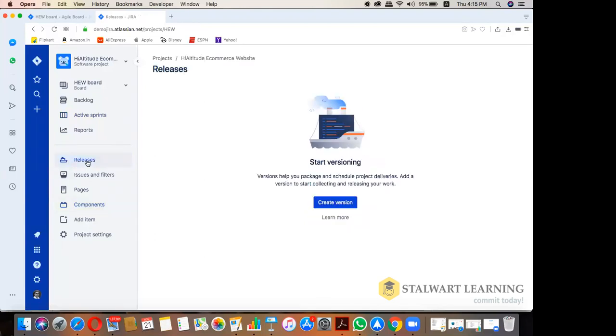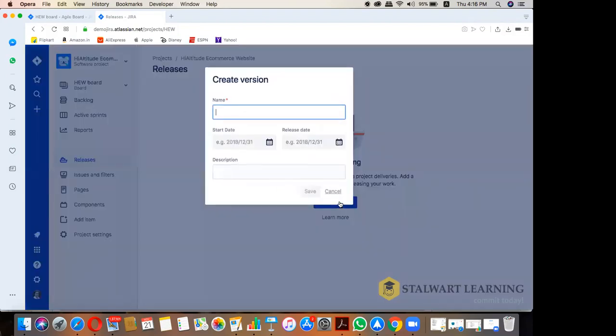Releases. Jira offers you a facility where you can organize all your stories into various releases and say these stories will go into this release. Interestingly, Jira is configured in such a way that your concept of sprint and releases can move independent of each other. You can have a release in the middle of a sprint also. Why does it say releases here and also start versioning? The reason is the way Jira has evolved over a period of time. In previous versions of Jira, Jira 3, 4, 5, 6, it used to be called versions. Even in the current version, Jira 8.5.1 if I'm not wrong, the concept is defined as releases. Internally, they still follow what is called version.